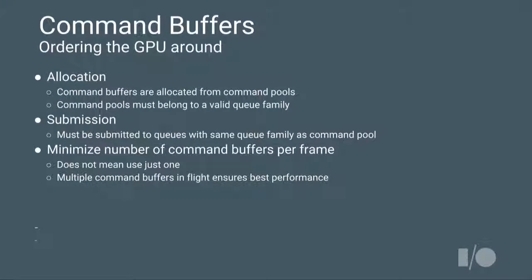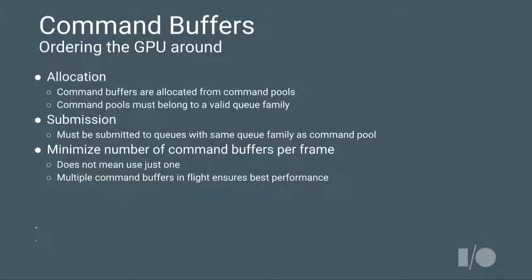All right, so the first Vulkan topic, command buffers. Command buffers are one of those things in OpenGL that you hear a lot about, but you don't really have explicit control over. In Vulkan, that changes a lot. They are one of the primary things that you use to get pretty much anything done in Vulkan. Command buffers have to be allocated before their use, and they are allocated from command pools. The command pools themselves must belong to a queue family, and we'll talk about queue families in just a minute. When you're submitting, command buffers have to be submitted to the same queue family as the command pool.